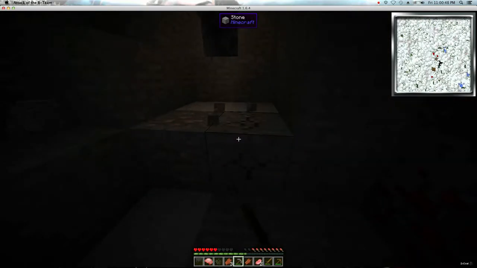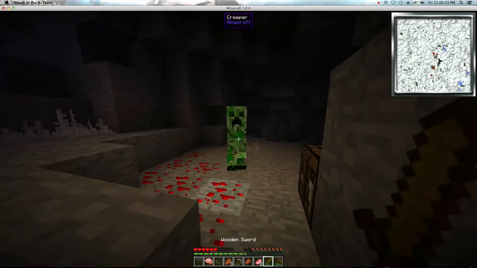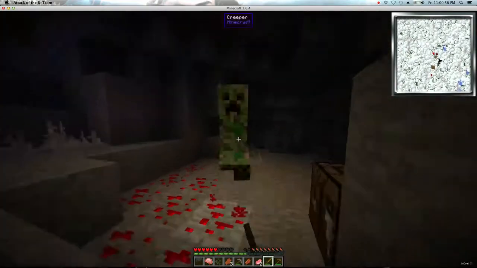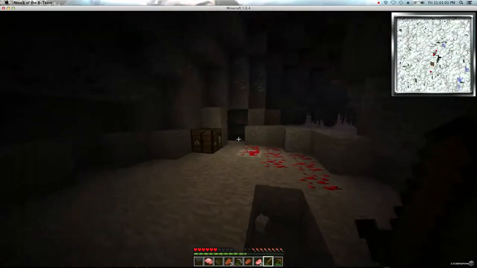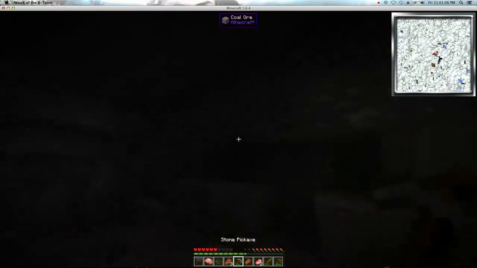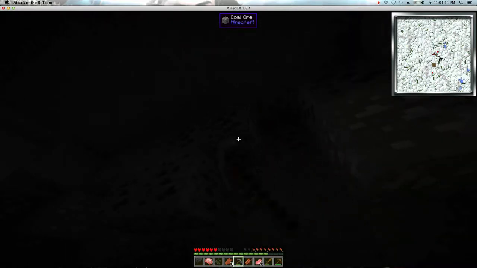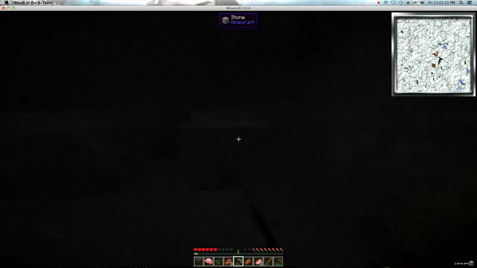Okay, so let's just pick the rest of this up. There we go. Hello. Go back. Good blow up. Alright, now I need a little bit of coal too. There we go, right here. Bingo. Some of that. And do I have enough cobble for a furnace? I don't think so. Grab a little bit of that.